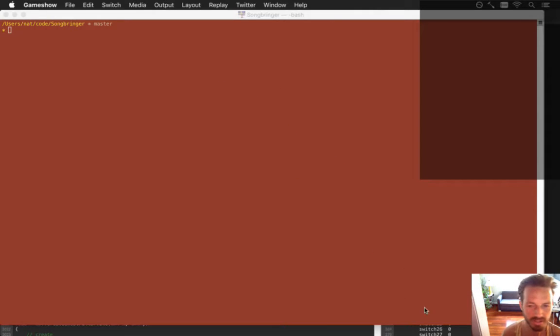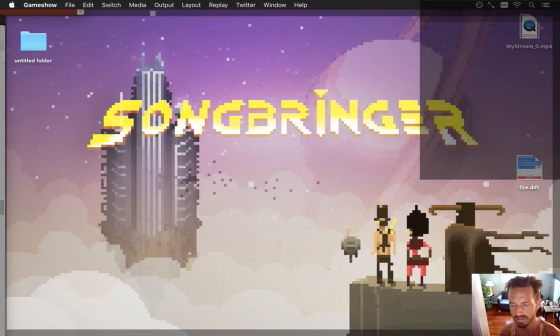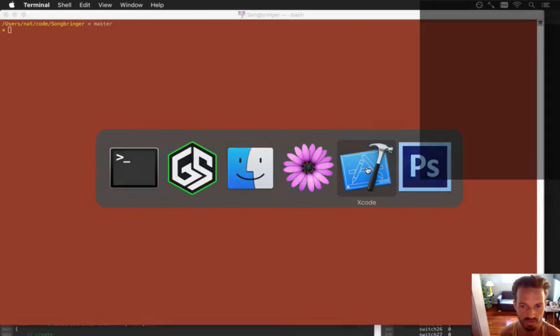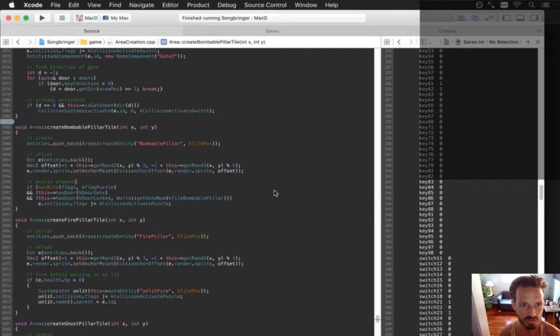This is day 399 making Songbringer. 399 non-consecutive days. This is actually a few years into the development. A few years? No, just a year and a half or so.